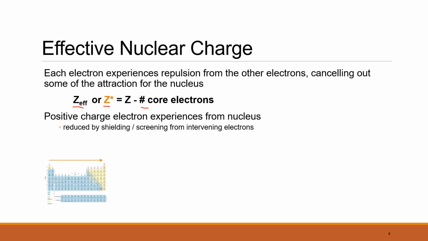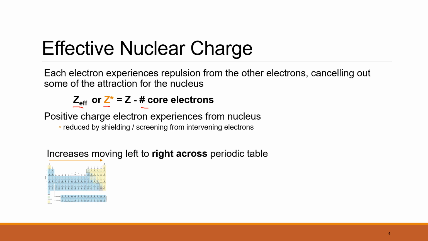So we're studying an electron. Any electrons that are in shells closer to the nucleus are going to be shielding or blocking our electron from feeling that positive charge from the nucleus. So we need to subtract that out and indicate that we understand those are sometimes getting in the way and decreasing the effective nuclear charge felt by that electron.